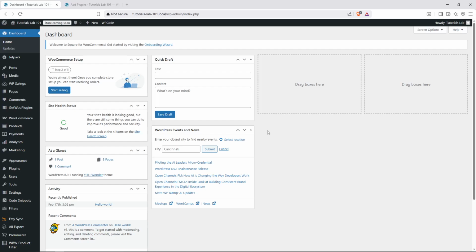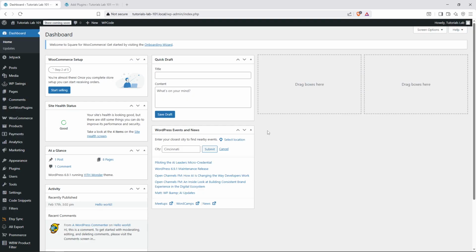Today, I'm going to teach you how to customize invoices in WooCommerce using a WordPress plugin. If you're running an online store, having professional, customized invoices can make a huge difference in how your customers perceive your business, and this process will give you full control over what information appears on those invoices.